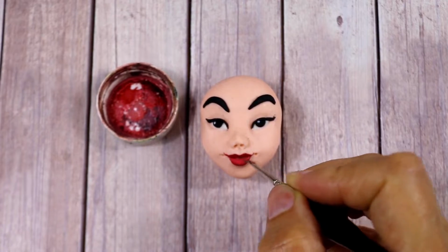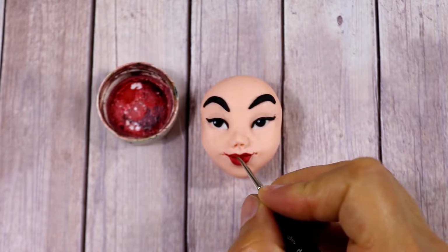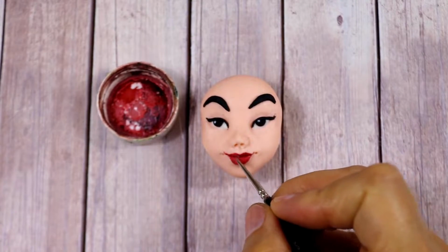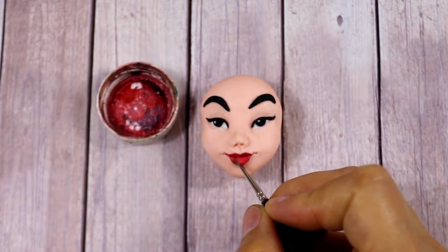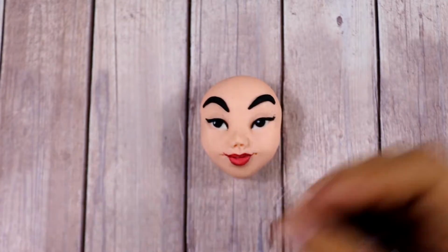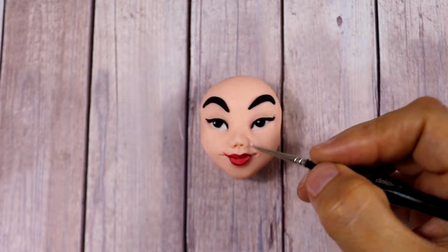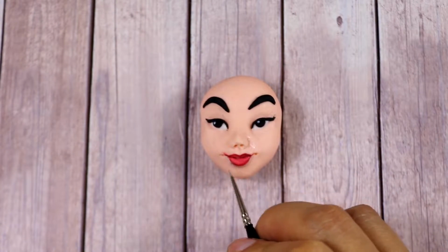But because I thought that this red looked a little bit too dark, I've just cleaned the brush and using the water I just took off some color. That's why it's starting to look a little bit lighter in the middle.